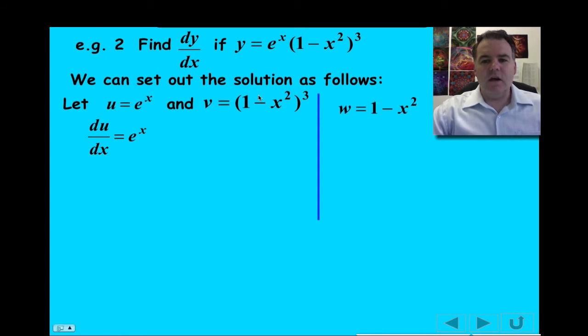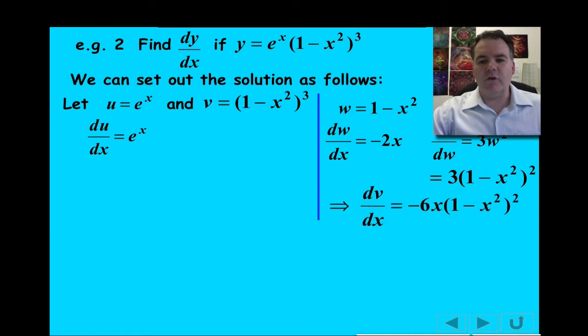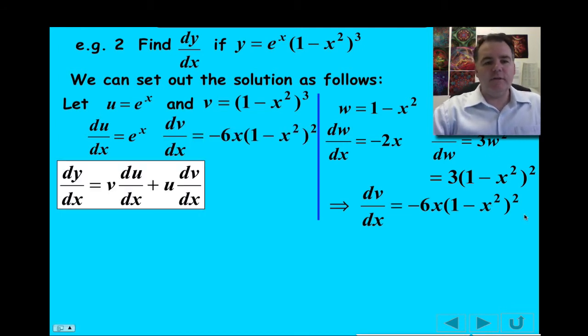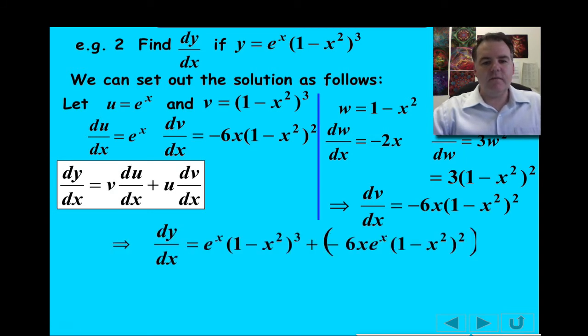So we're kind of defining the chain rule over here and doing the long version. I think over here you could go straight to going 3 times (1 minus x squared) squared times negative 2x. And when you do that, you'll get your answer there, negative 6x (1 minus x squared) squared. Okay, so we're using the product rule. So the derivative is u dash v plus v dash u. There's our answer.